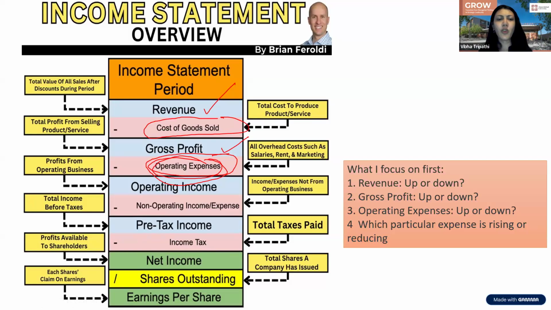So if you have to look at an income statement in just a minute, what you should look at? Number one, whether your revenue is growing constantly or not. That's very important. If you are a good business, the revenue will always grow. Second, whether your GP is growing or not. There are businesses where sales will grow, but GP will not grow. Why is that? Because you are not able to control the COGS of the company. So it's very important that vis-a-vis your sales, your GP also grows.